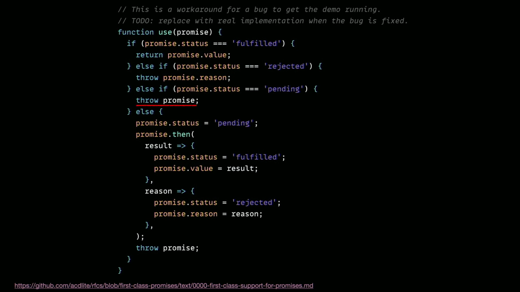So, if we have an in-flight network request, then our use hook, or our data fetching hook, as we'll show you now, is going to throw that promise under the hood. That's going to trigger the suspense boundary to show that loading fallback. And so this is not so different from how we're doing it in Apollo Client. We're using the exact same mechanism, as Jerel will show you.